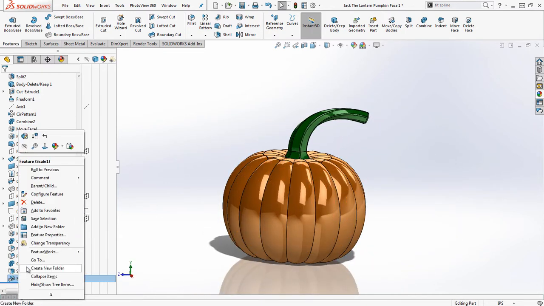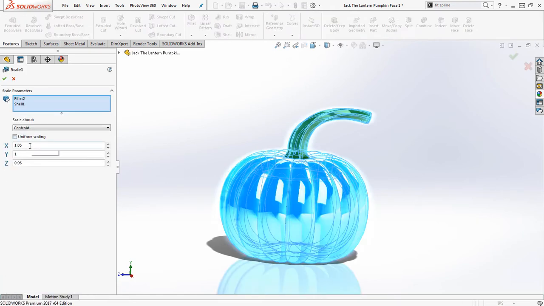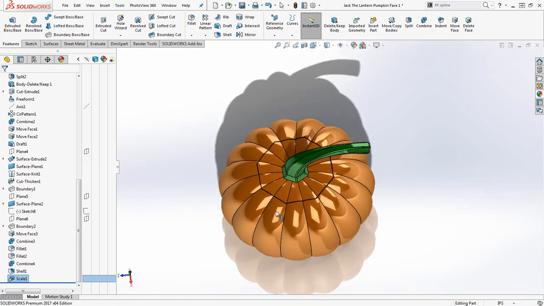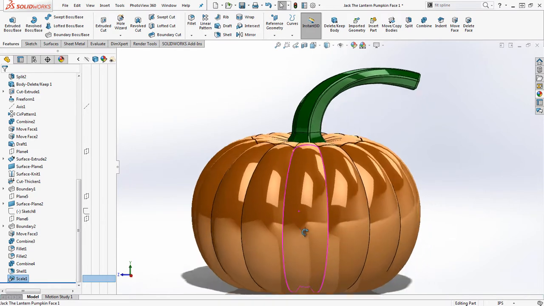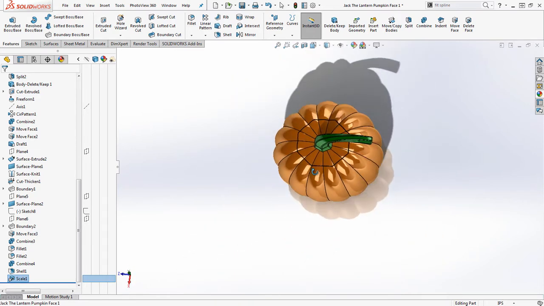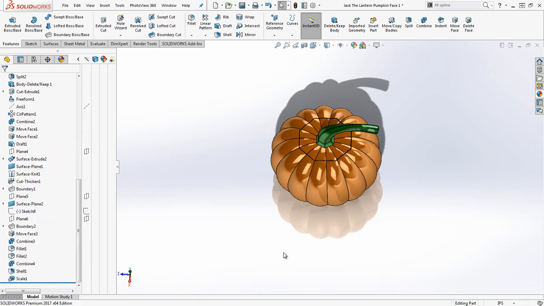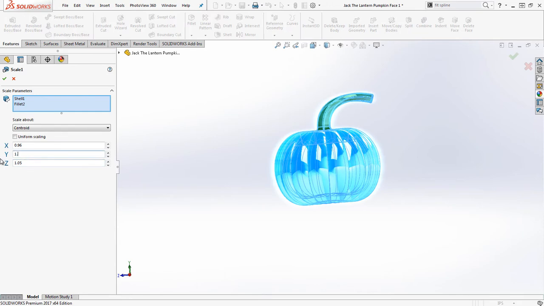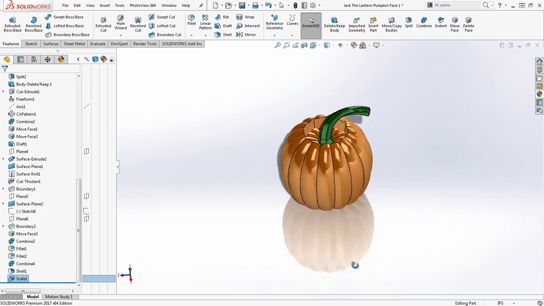In this case, I'm going to flip those dimensions because I drew this up on the right plane, and I think when I created this model initially, I drew it up on the front plane. So I'm going to switch these over, and we'll end up with something like this. Now you can do whatever you want, it doesn't matter what shape we create here, but you can always make this, once again, non-uniform in the circular pattern direction for the circular pattern we created before. You can create any shape or modifications you want. For example, if you wanted this to be more narrow and tall, you can always change this out and you can have a larger pumpkin.